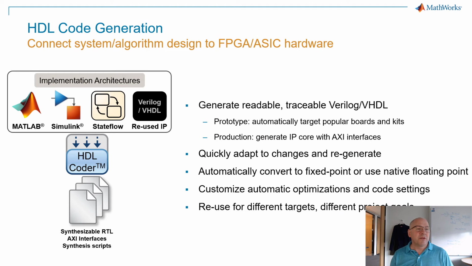All right, so once you've verified that your refinements have given you the right results and they're within the right specification ranges, now you're ready to generate your RTL in VHDL or Verilog. So our product for that is HDL Coder. It accepts MATLAB and Simulink as design sources, as well as a tool we have called Stateflow that's created for modeling finite state machines. It lets you bring in other existing VHDL or Verilog as well. And the code that it generates is very highly readable and traceable. When I say traceable, an example is that there are tags within the generated HDL code that, if you click on them, bring you back to the Simulink model, so you can see the correlation between them. And it goes the other way.